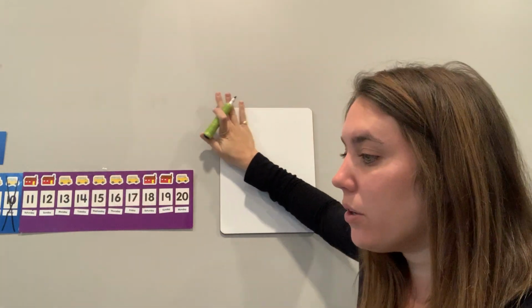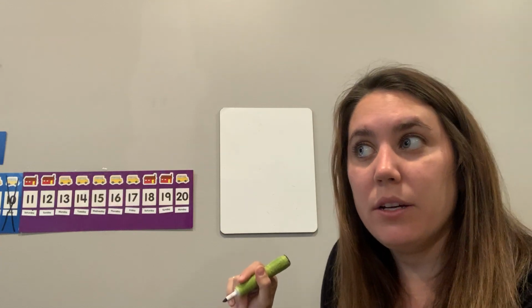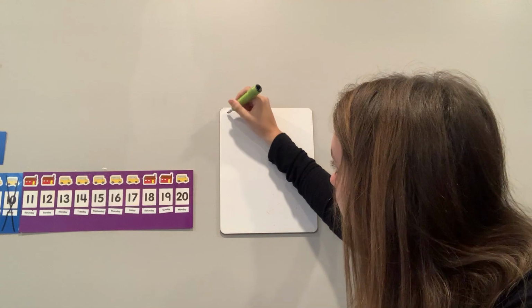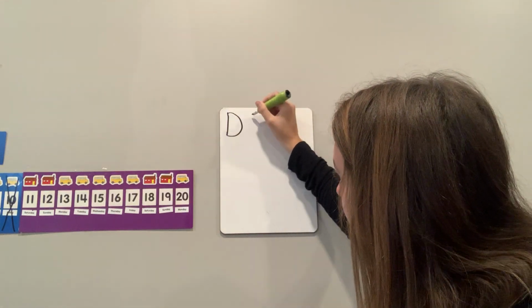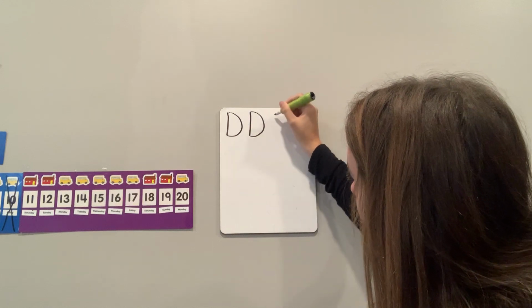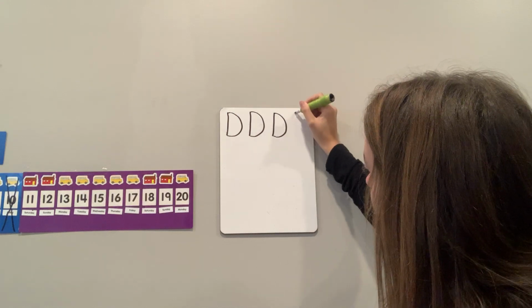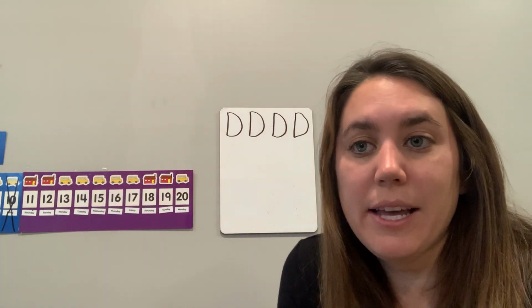We're going to start with the letter D, like D, dog, D, D, dog, D. To make the letter D, you go down, around, stop. Down, around, stop. That's how you make the letter D.